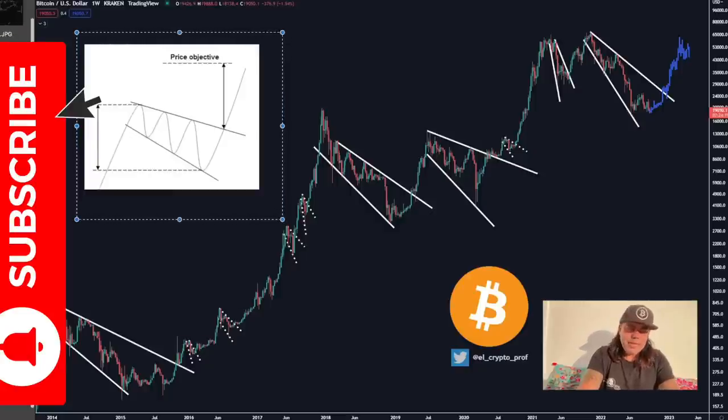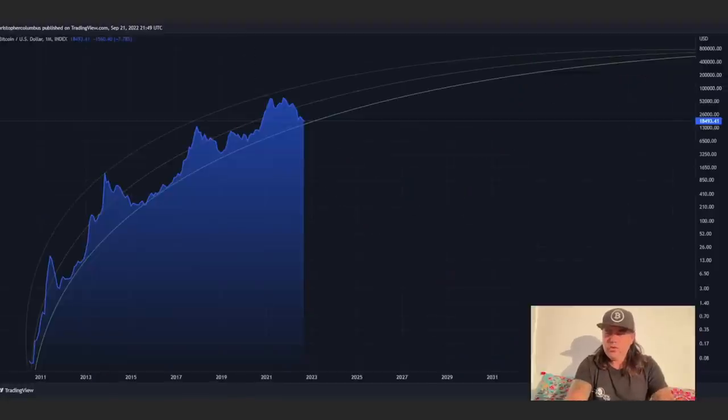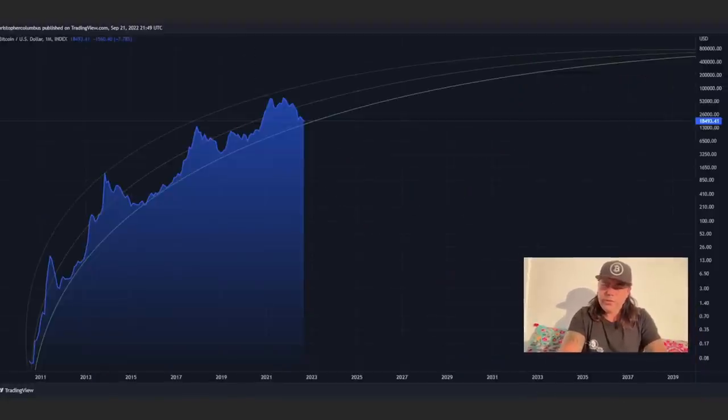Beautiful chart. Now, there is one more chart, guys, and that is this one. I think this is the most zoomed out version of the Bitcoin price that you can find. And in this chart, it's very clear that you can see, yes, Bitcoin has peaks, Bitcoin has bottoms, and another peak, another bottom, and another peak, and another bottom, another peak, another bottom. We can see that the peaks are decreasing. The increase of the new all-time highs is not as high as the previous one.